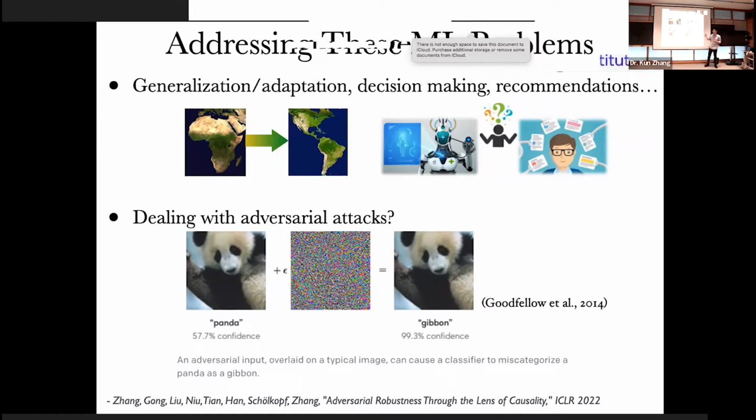In other words, in order to avoid this problem, we have to find a way so that the feature representations that machines can learn and make use of are consistent with what we use, right? If that's the case, then it's good. So basically, we make a decision based on the feature representations, right? Machines do the same thing, and the feature representations are consistent. Then we don't have this issue anymore. Now, the next question is, what kind of feature representations do we use? Roughly speaking, we use causal features or generative features.